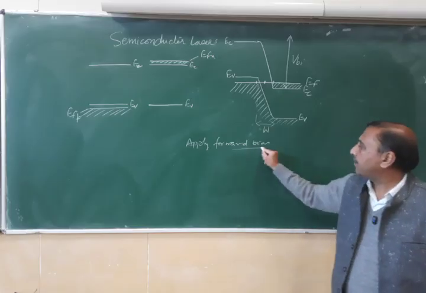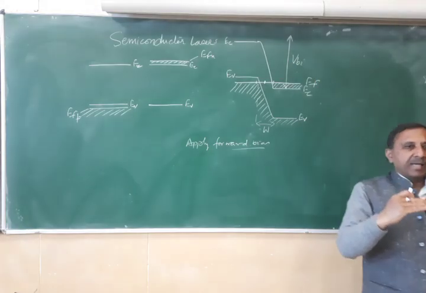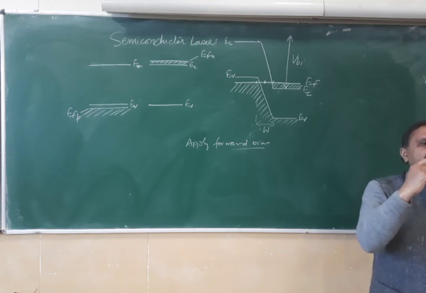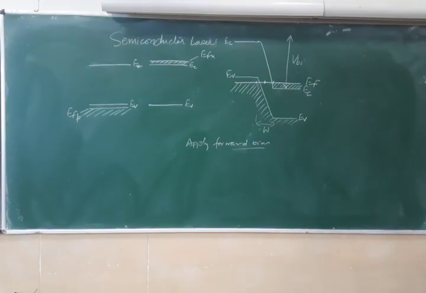Now, when you apply forward bias, what happens to these two? You may know. As you apply forward bias, depletion layer width decreases and the built-in barrier also decreases. Okay? So, it means when you apply forward bias, ये जो band bending है ये थोड़ा कम होगा. The N side conduction band will lift slightly up and the P side conduction band will lift slightly down. As you apply more and more electric field, ये जो shifting है ये कम होता जाता है. Okay? And at the same time depletion layer width भी reduce होगा.